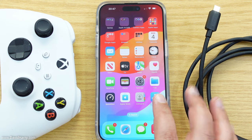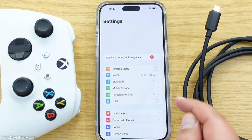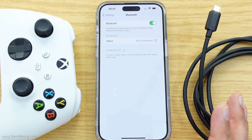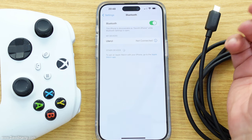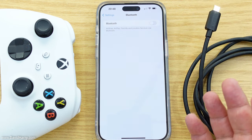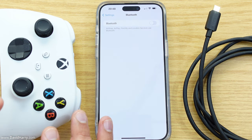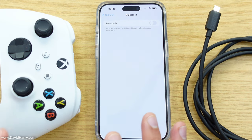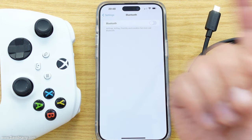The next thing that I'm going to do is go into settings on the iPhone. Once in settings, we need to go to Bluetooth here, so tap on Bluetooth. What I tend to find is that it is much easier and more successful to pair any device by first of all switching off Bluetooth. In my experience, switching it off, putting a device into pairing mode and then switching Bluetooth back on means that the iPhone pretty much catches it straight away. Sometimes it doesn't seem to catch things when it's already permanently left on. So like I say, it's switched off right now.